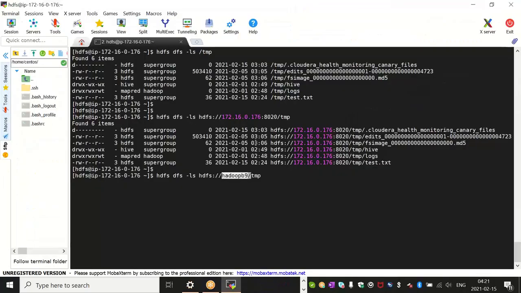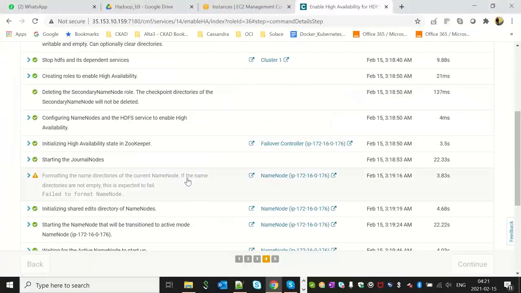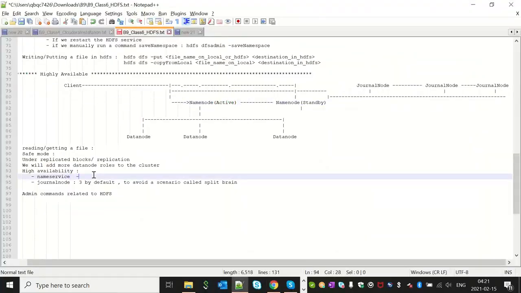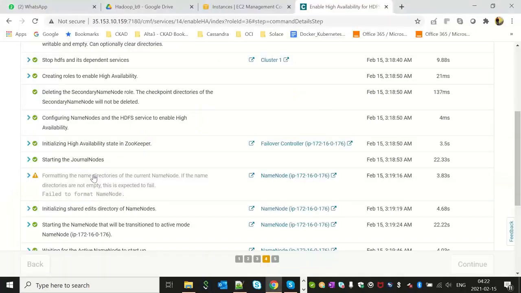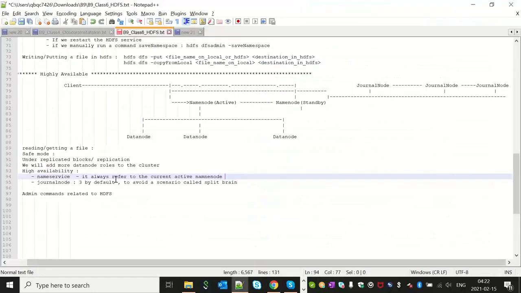So instead of having the IP address, we now replace it with a name service, which will always refer to the current active name node. It's like an alias, you can say.